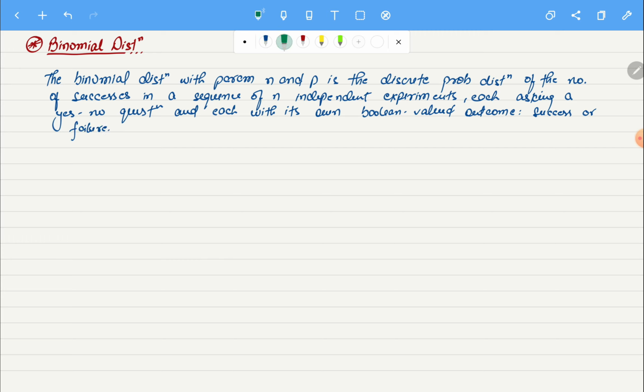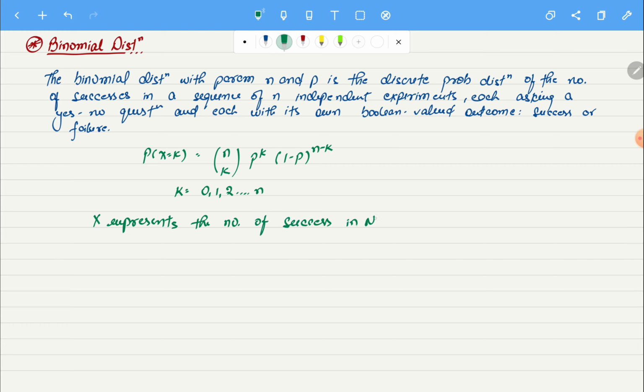Now let's look at the equation of binomial distribution. So if you want to know the number of successes, that can be k. It can be calculated using n choose k. So this is how we write n choose k. There is another representation which is nCk. So you can also write nCk as n choose k, and this is equal to n factorial divided by k factorial times (n minus k) whole factorial. So that's what n choose k means.